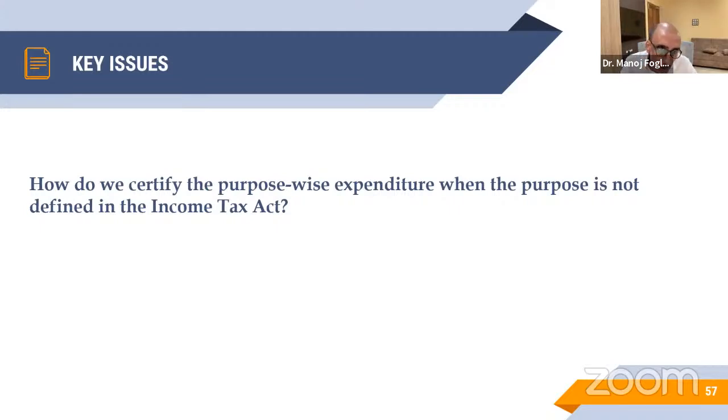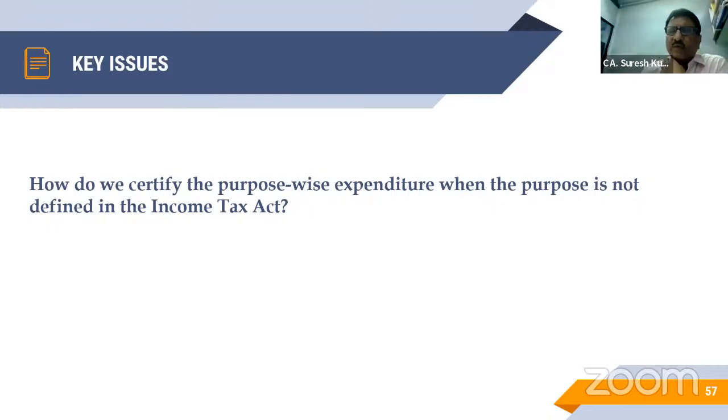So therefore, for a 12AB registered organization, the object clause is the determining factor, and the object clause should be revised. The auditor should advise, and even before the completion of the audit, he may ask the organization to go for a revision in the object. But now coming, if the organization, as per the object clause, is a solely educational institution and it is engaging in other activities, then technically it is a violation under 12(4)(ab) unless they have gone for re-registration under section 12A(1), I think AB or whatever that section is. So that is the job of the auditor. So he has to see to it that the expenditure is as per the object.